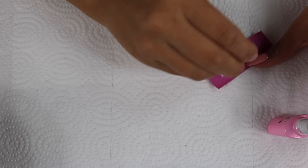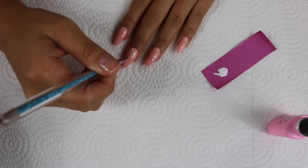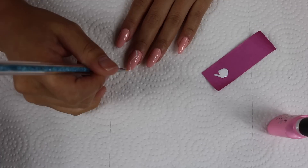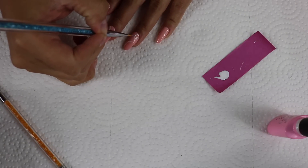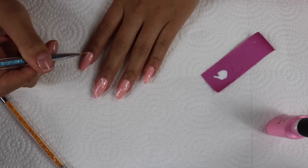I decided to do something a little different — I'm going in with Amelie Number 11 gel polish in white to create some wavy lines on my nails. This doesn't have to be perfect; it's kind of your own little creation. I may go in with a second coat, and I'm curing this for a minute.